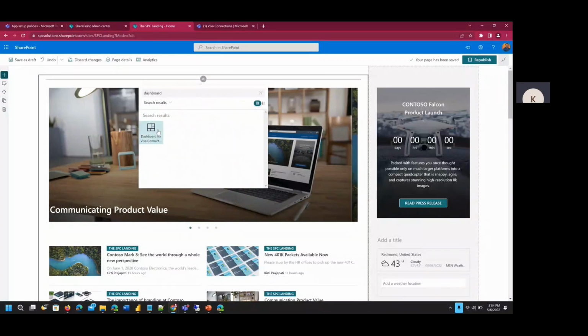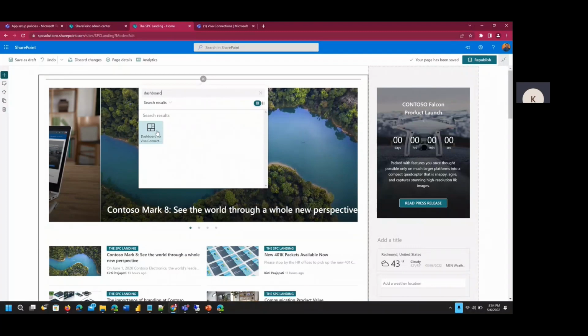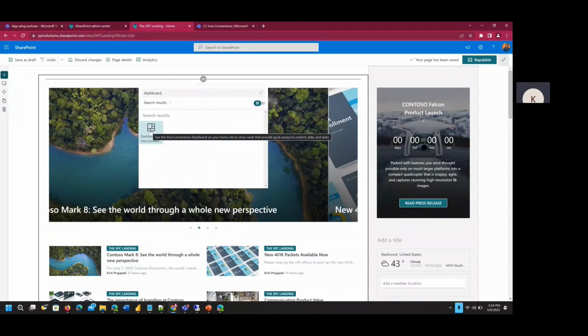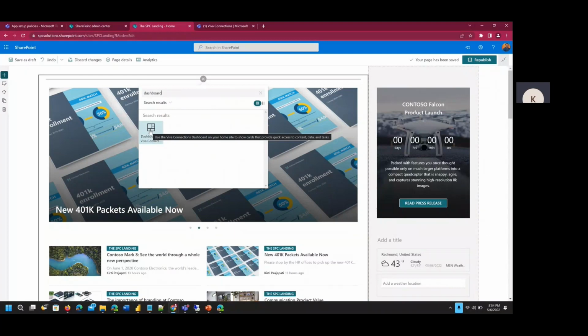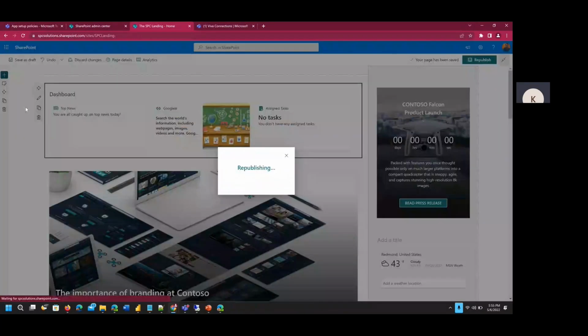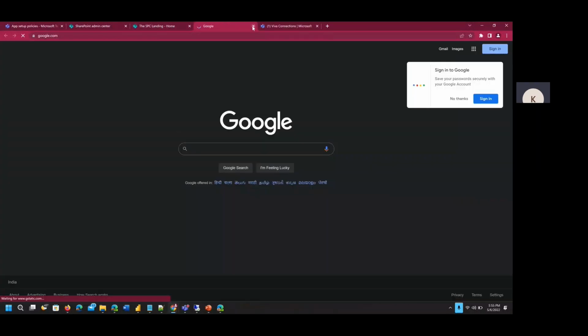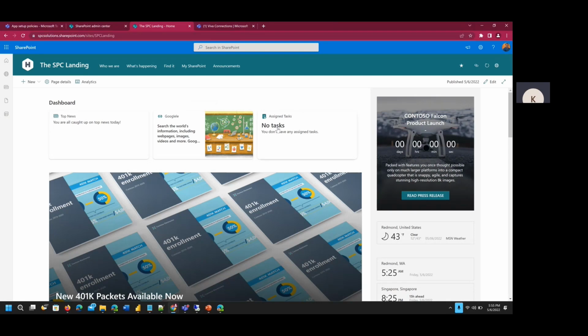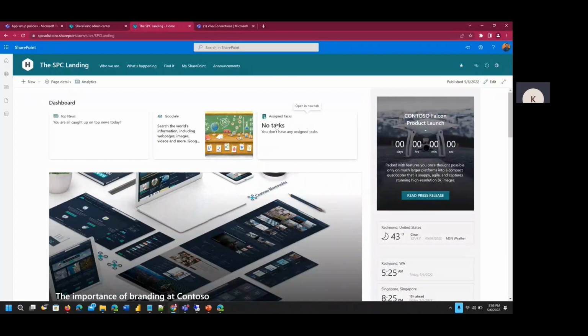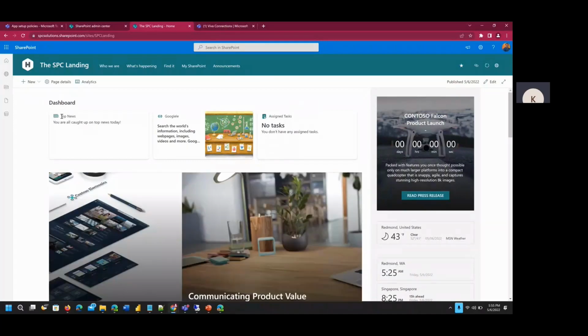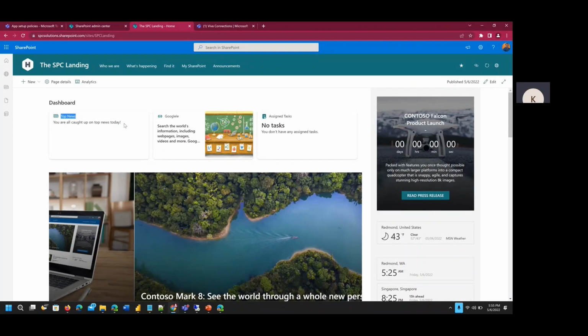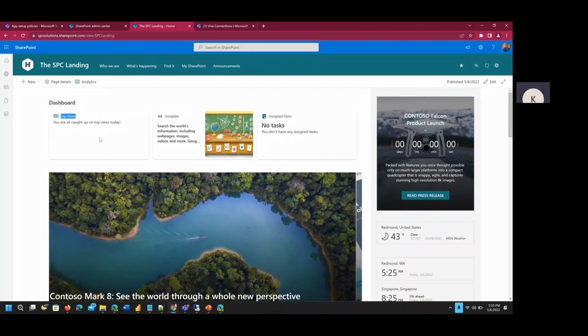Once you have set up this connection, the dashboard will be available once it is created with a different set of cards. So like this, it will be available. And once you publish it, it will be available for all the users, right? From here, they can also just click on that and navigate to whatever link you have provided. And if a task assignment is there, then it will automatically display here. And top news, if you filter out the news that can be rolled out as top news for the organization people, then it will list it out here. So this is the way that we can create connections and everything.